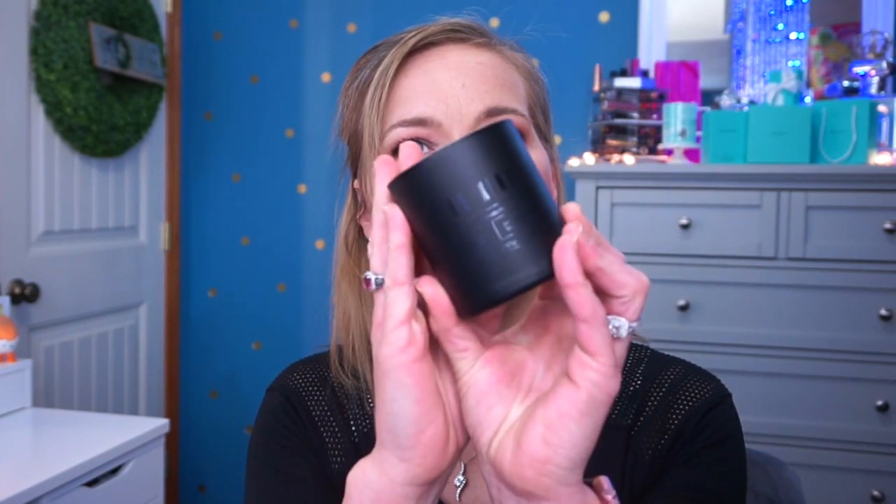The next thing is a candle — oh my gosh, it's a candle! It says 'Be Kind' on it. It's a black candle with black lettering, hand poured in Laguna Beach, California. Premium coconut soy blend wax. It smells like a very expensive cologne. This candle was designed by Ellen herself with a scent she personally curated. It's made in California with a modern black ceramic design and named for the town close to her heart — Montecito. This is a $28 candle. I'm definitely going to burn this — it smells really good.